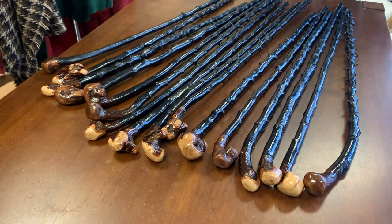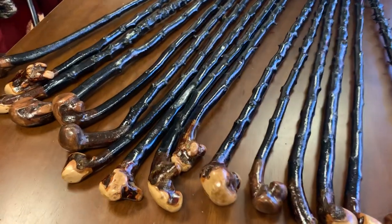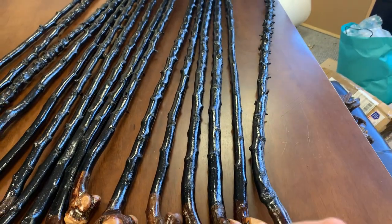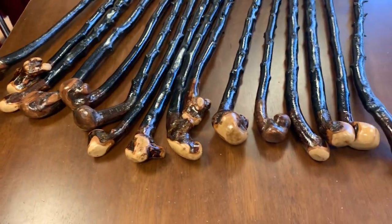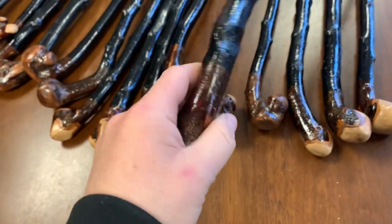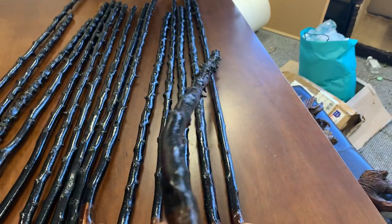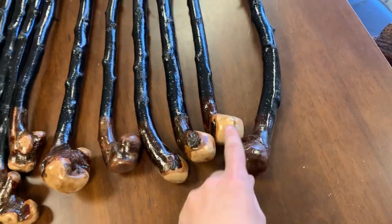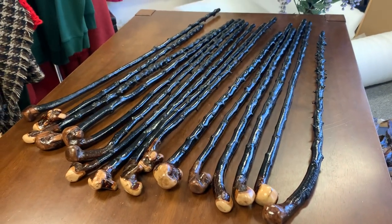All of these are made from one piece of wood, so there's no handles attached in this batch, I can assure you. We have a nice array of sticks here — some with a lot of extra thorns, some knob sticks. What I like to do is use the natural shape of the wood to guide me on the handles. It fits quite comfortably into your hand. You can see it's pretty straight, pretty thorny as well — a lovely looking stick to ward off any naysayers as you're going off on your daily walks.